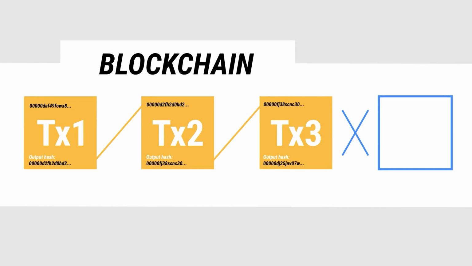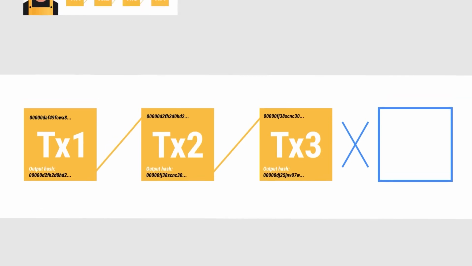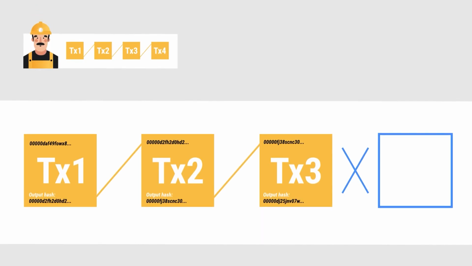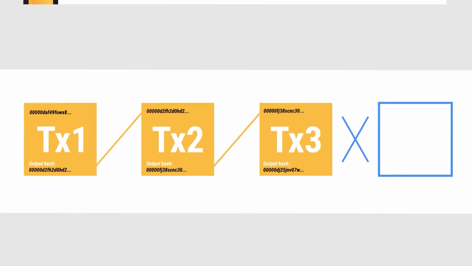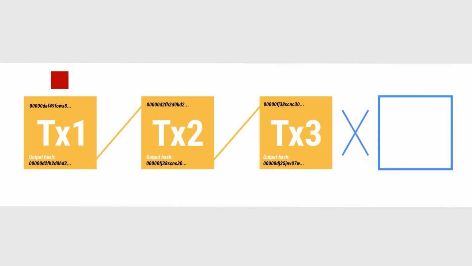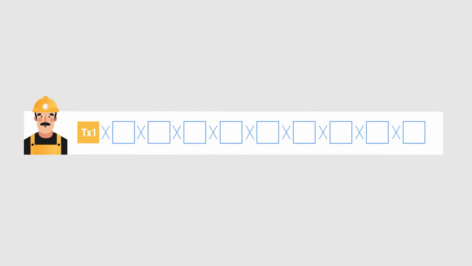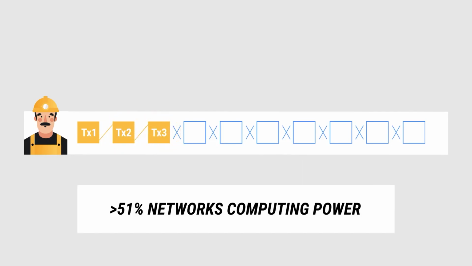This is an important part because of the way trust works in the system. Every miner has their own copy of the blockchain on their computer, and everyone trusts whichever blockchain has the most computational work put into it, the longest blockchain. If a miner changes a transaction in a previous block, the output hash for that block will change, which leads to all the other hashes after it changing as well, due to the blocks being linked with hashes. The miner would then have to redo all of the work in order to make anyone accept his blockchain as the right one. So if a miner wanted to cheat, he would need more than 50% of the network's computing power, which is very unlikely.